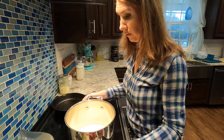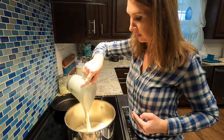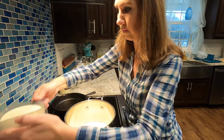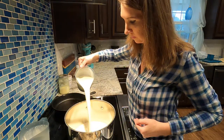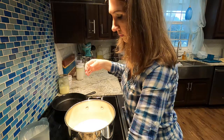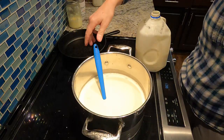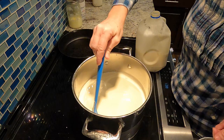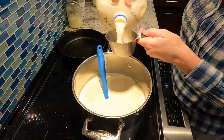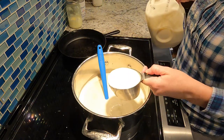Now moving on, we have a few more quarts of cream that I've skimmed off of some other milk. We're going to go ahead and get that into this pot. I've got about a gallon of heavy cream now in my pot, and what I'm going to do is add a couple of cups of cultured buttermilk, and this is buttermilk that I have made previously from making butter. It's pretty thick.